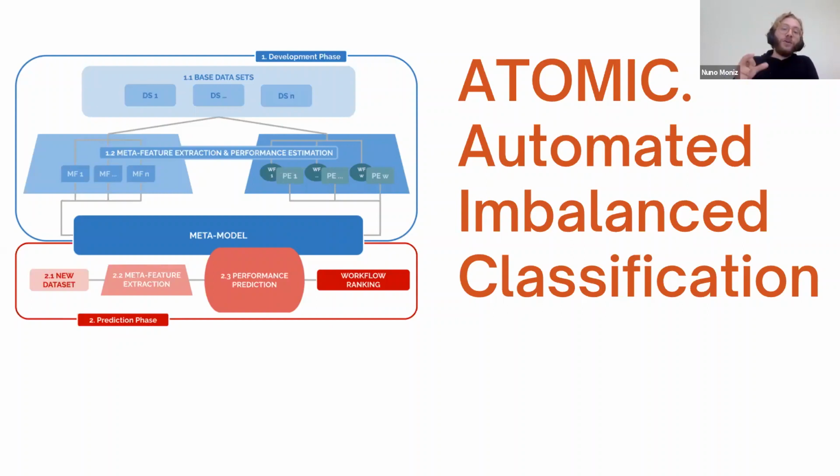Using that, we can transform it into a ranking and then use it, and I'll describe later on how we used it, to make short lists of methods whose performance we would estimate on the new data sets, making these processes much faster and much less costly in terms of computational and energy costs.